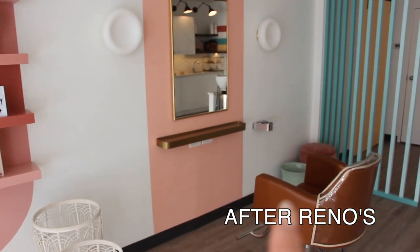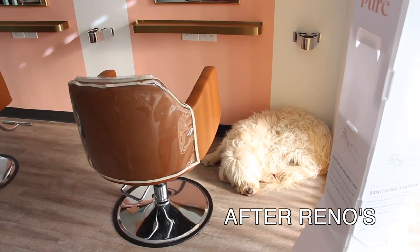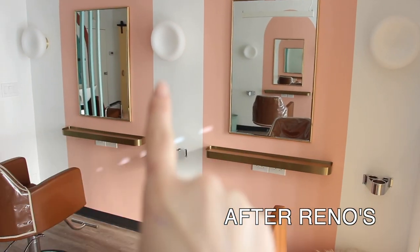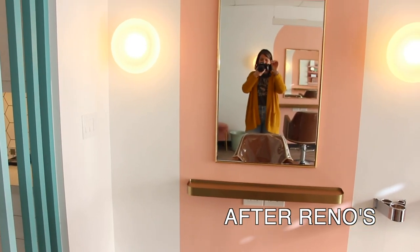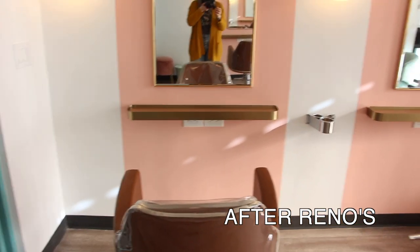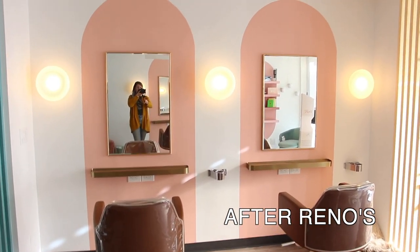Then you come right into the salon. This is my station, because I'm the owner of the place. Walter's found a comfy spot over here. These lights are so cute — we've got these Minerva chairs. I love the pink arch detail around it — it just ties the stations together. Let me show you these two stations side by side. They're so freaking cute. The camel-colored Minerva chairs — I'm obsessed.